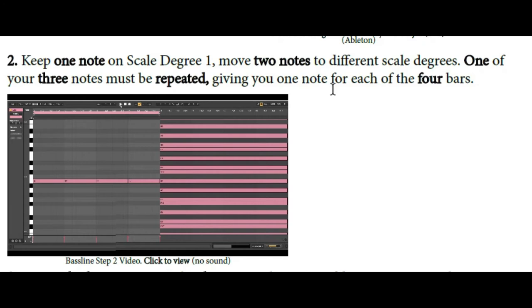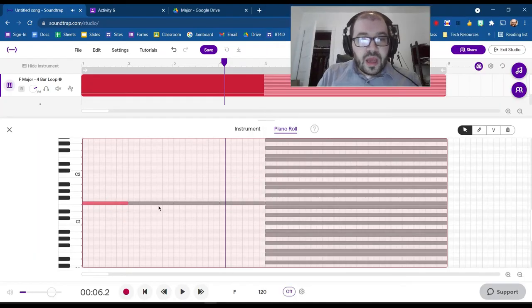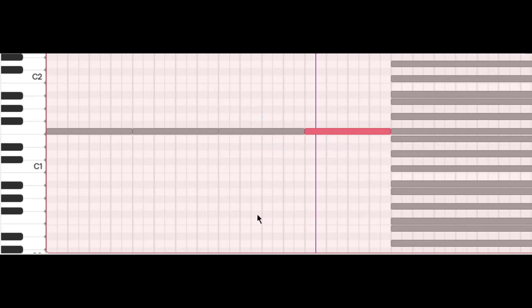I can tell you that this bass line pattern gets used a lot in Rod Wave songs, just in different orders. It's a very popular sound right now, through lots of genres really. So I'm going to keep 2 of these notes on the first note of my scale, which you find by your key, so F major. I'm going to have it end with F major.